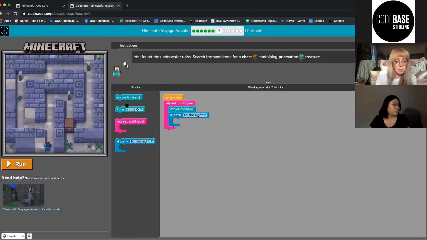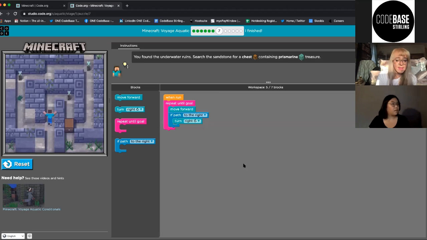So we're going to pop this little turn right block in here, and hopefully when he hits the path and he needs to turn right, our little guy will turn right. So let's run it. So he's reached his little treasure chest, and we'll continue and do some more of these if challenges.